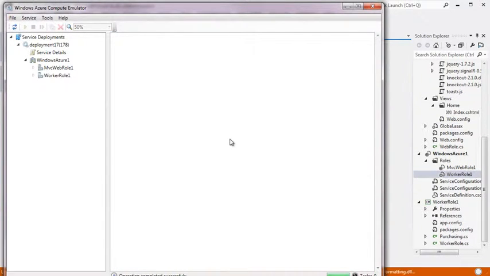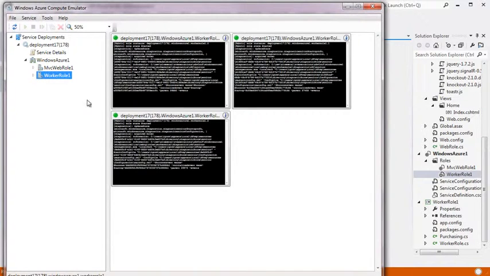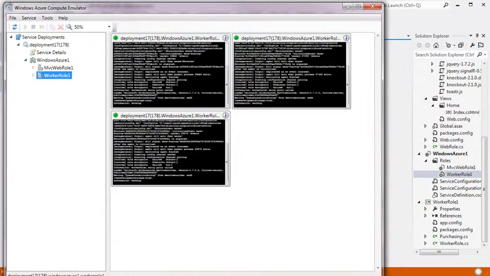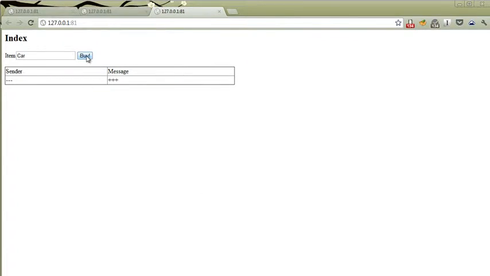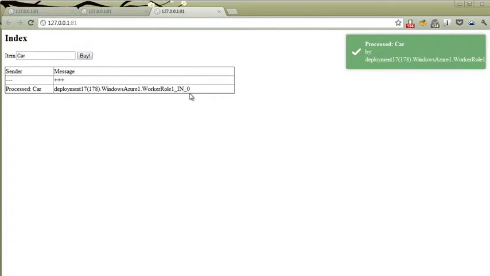Here I'm bringing up our Azure Compute Emulator, and we should see 3 instances of the worker role running. Now I will buy a car, and we should see that it was processed by worker role instance 0.